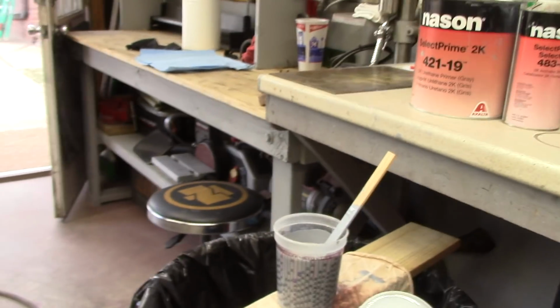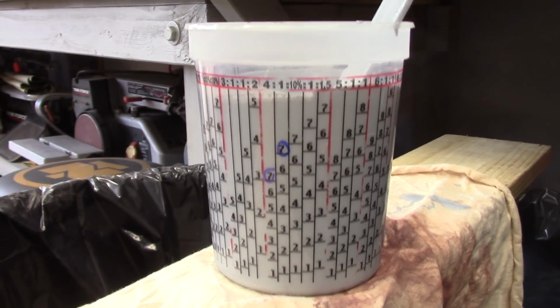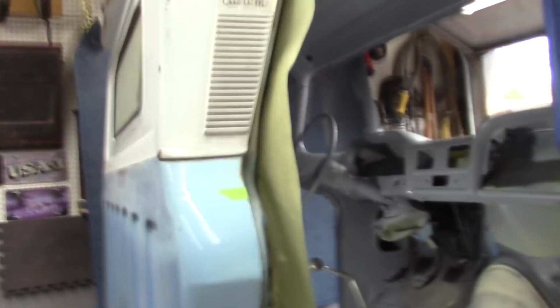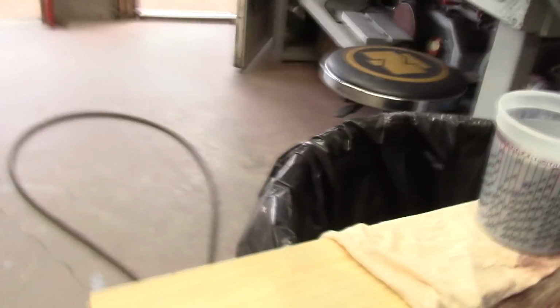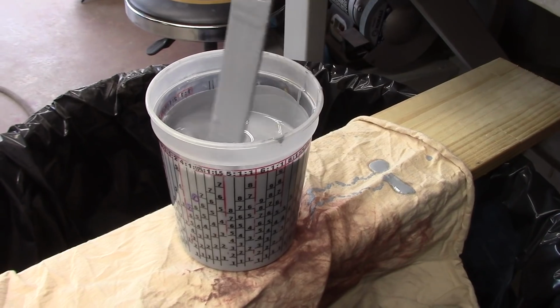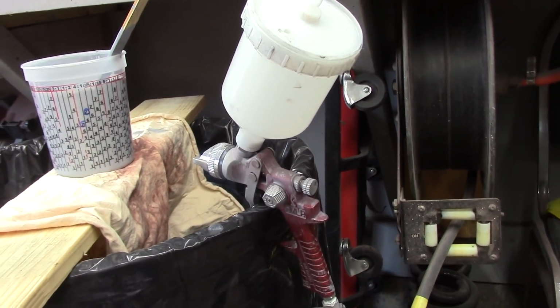I'll go ahead and do my high build. There it is, primer, 4-to-1 mix. That's it right there. So yeah, that epoxy was a 1-to-1 mix. Had to let it sit for a little bit before I sprayed it, so that's what you got to do on that epoxy. But I can go ahead and mix this, stir it up, spray when I get ready. 1.8 on my gun. That's the gun I used on my red pickup, I believe. Parts of it.